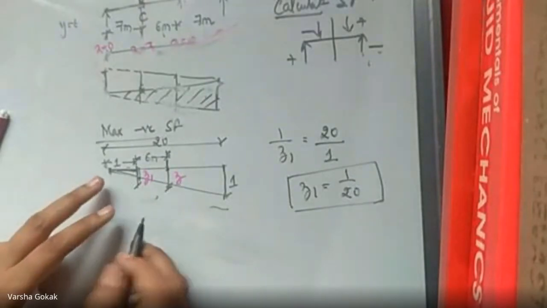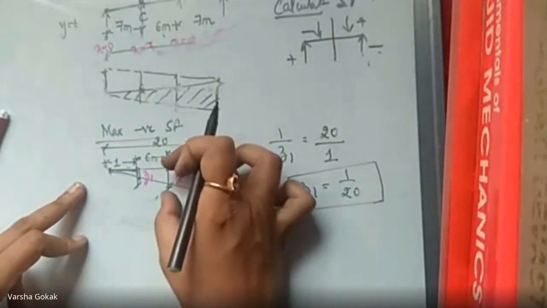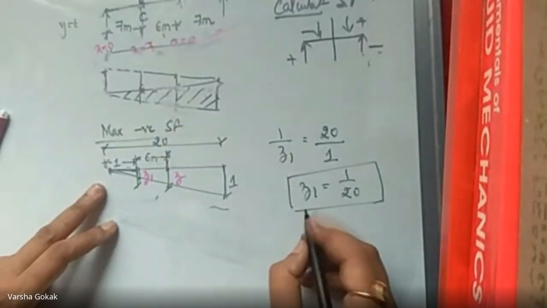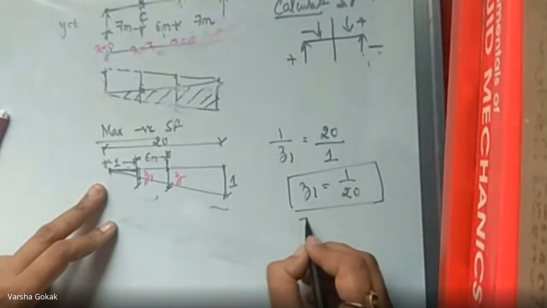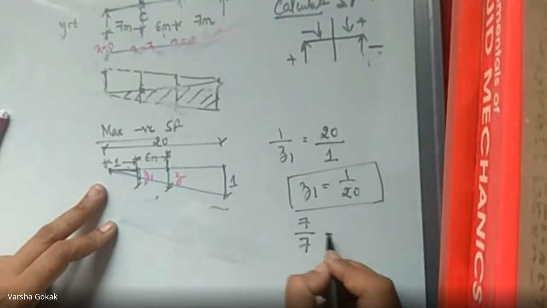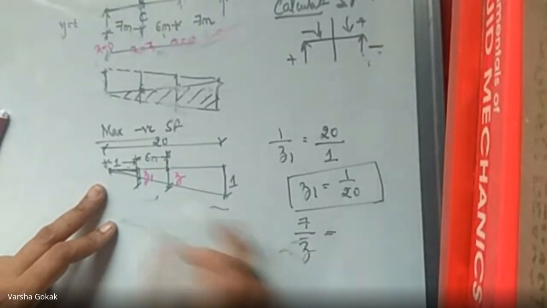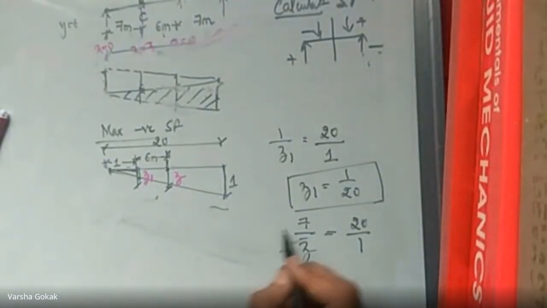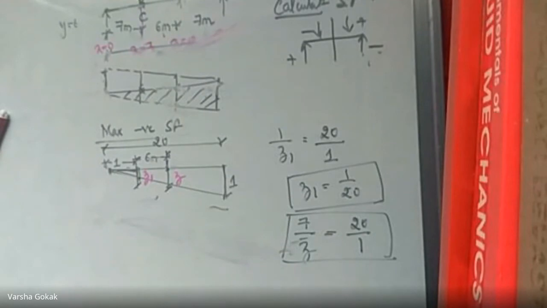And if I want to get the value of z, you can either take this by this or z by this, anyhow your choice. So this total is 7. 7 divided by z will be equal to total span divided by 1. Now, how many of you didn't understand this? Please tell me in the chat box. You can message, I don't mind. How many of you don't know how to apply the similar triangle rule formula? Quickly. Understood what I did? Yes, ma'am.